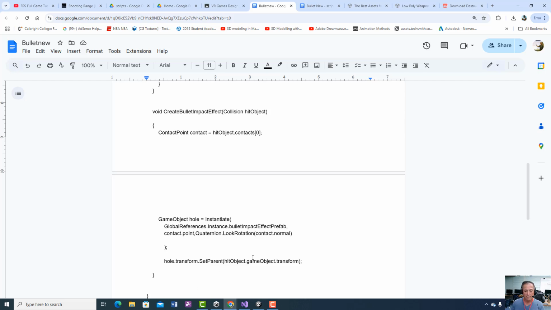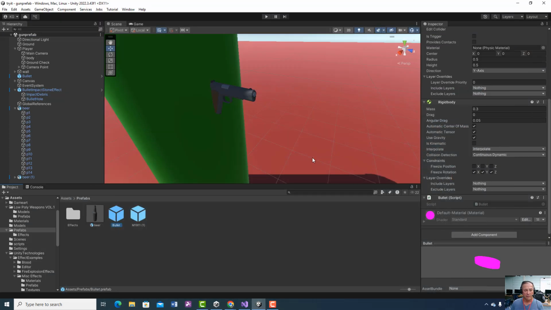And there's the bullet impact prefab. It's going to create that. So make sure that we have that on our prefab bullet, the new one. Replace the other one. And that's on the prefab. So make sure it has that there.